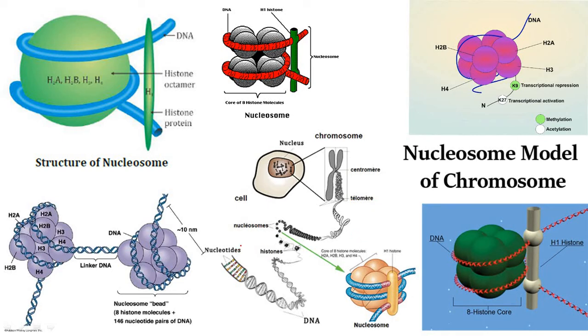It's given in hierarchical order, with DNA and the 8 histone core. Only these 4 histone proteins are repeated in the lower portion also. This is very important, and you need to practice it a lot, as many questions will come from this related to the nucleosome model of chromosomes. If you want a detailed video on how the solenoid model works and how the nucleosome structure is set one over another, that nanometer level of hierarchical order, I'll make a separate video for that.